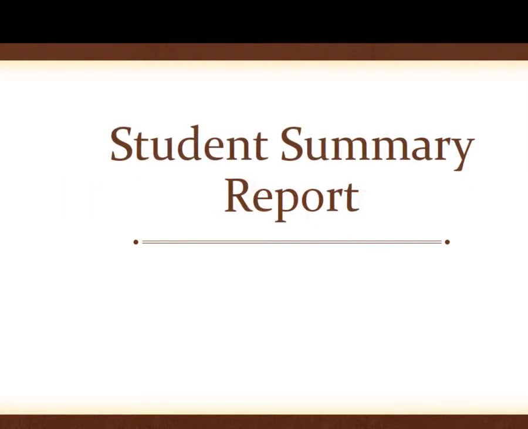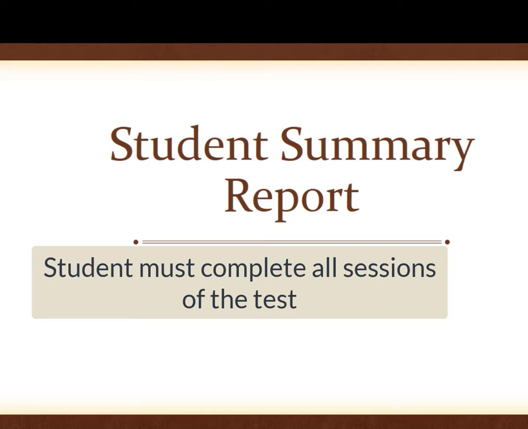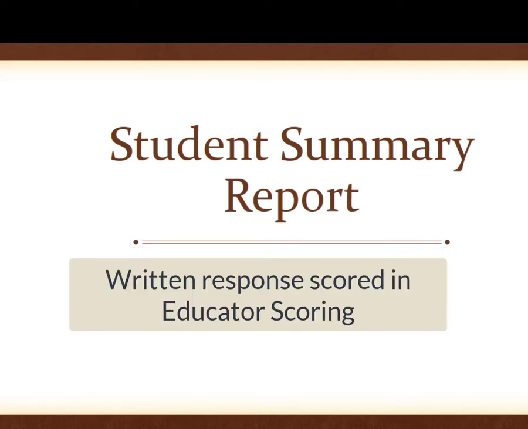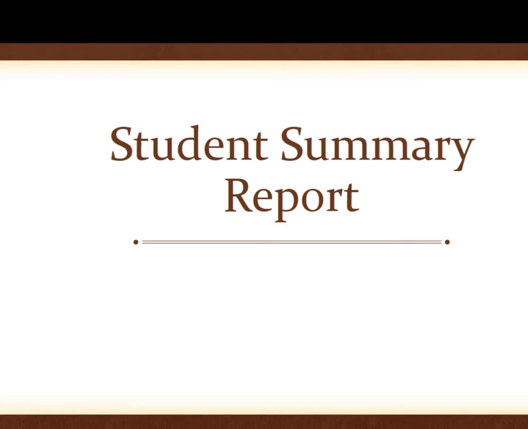Okay, so the next one we want to look at is the student summary report. Now remember, the only time you're going to get a student summary report for that student is if the student completes all sessions of the test, and the teacher provided a score for the written response through educator scoring. Okay, so let's take a look at what that looks like.